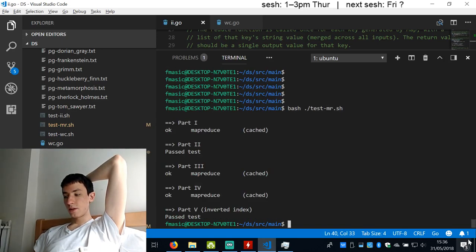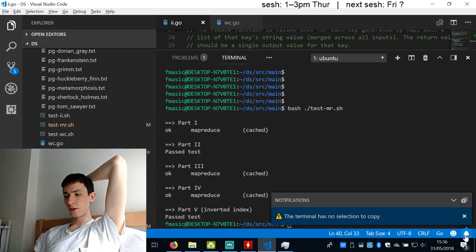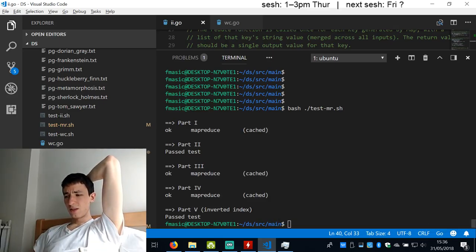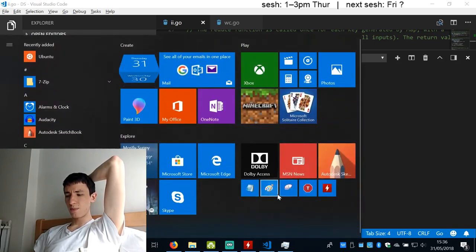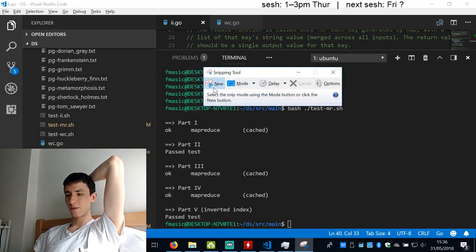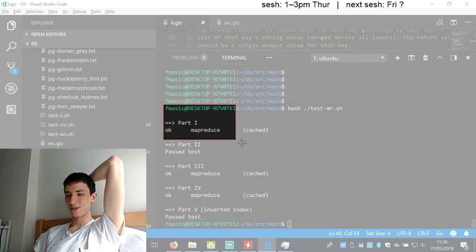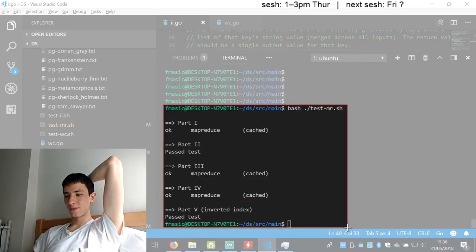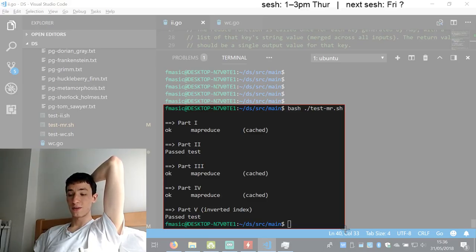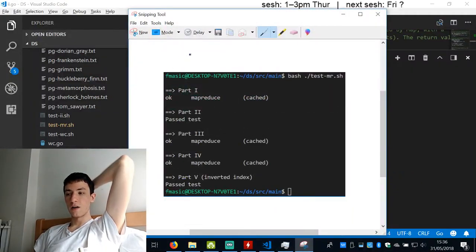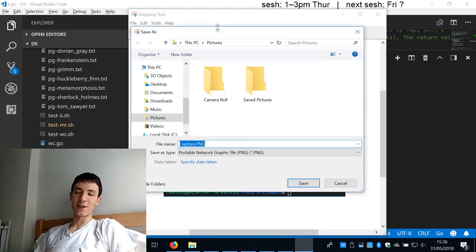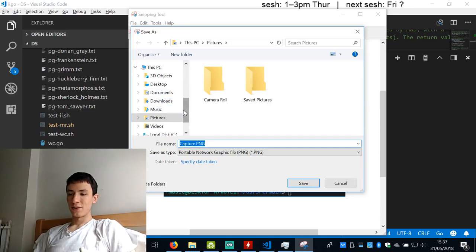You know how it is, notification here, what's the notification? That's the worst notification in the history of notifications. That is it. That is literally it. I am going to do a snip, just snip this to commemorate the fact that I've finished the whole of MapReduce, including the optional task, which was half an hour of extra work, so sorry I did say I would end half an hour ago, but decided I may as well push it out.